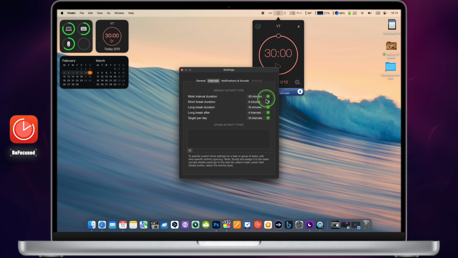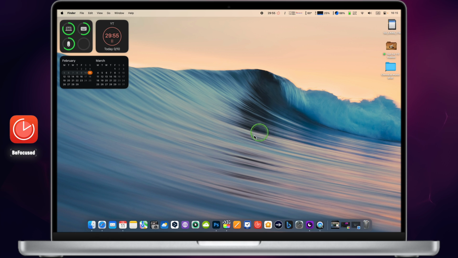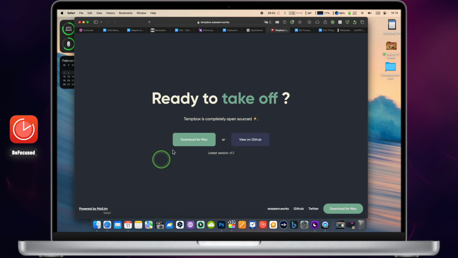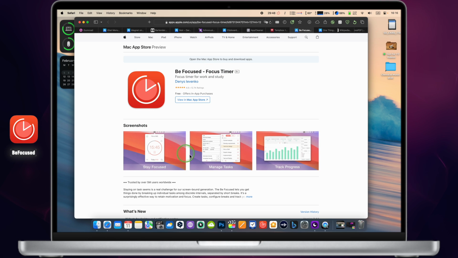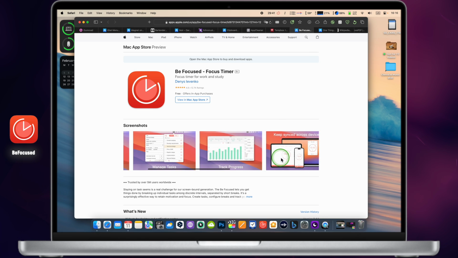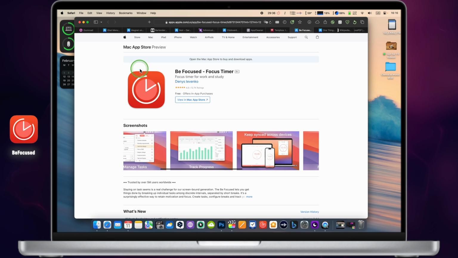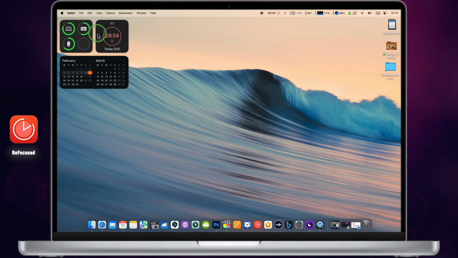The app interface is very simple and pretty intuitive. You can always see the remaining time of your task in the menu bar. Once you reach your time limit, the BeFocused app will alert you about the pause. Launch the pause time and rest. Once the pause time is ended, go back to work and get things done. You can of course customize your working time and divide your workflow into longer increments or take longer pauses. Everything is customizable. This app is free and you can download it in the App Store. There is also a paid version of this app, but I don't know what's the difference.